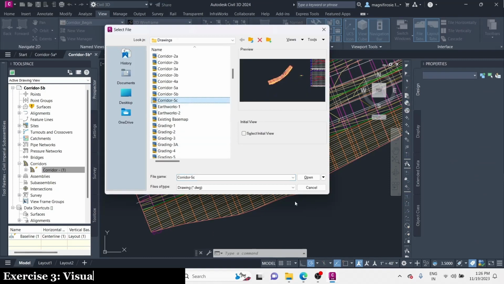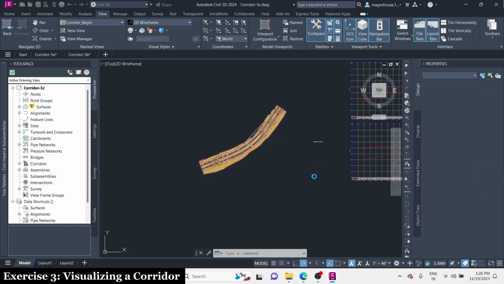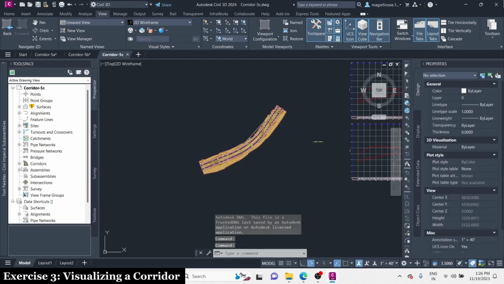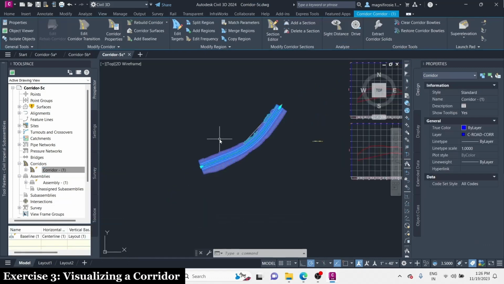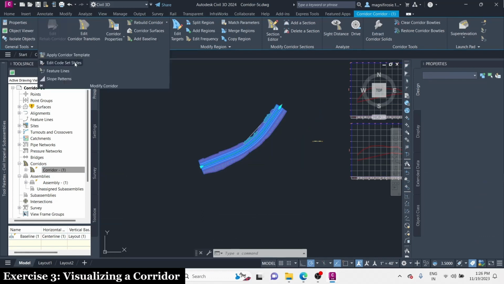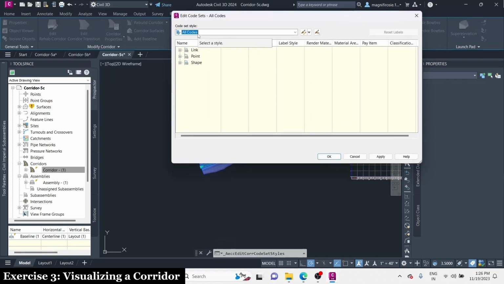Open Corridor 5C.dwg. In the drawing, select the corridor. Click Corridor tab, Modify Corridor panel drop-down, Edit Code Set Styles. On the Edit Code Set dialog box, under Code Set Style, make sure that All Codes is selected. Click OK.